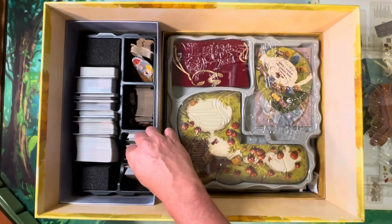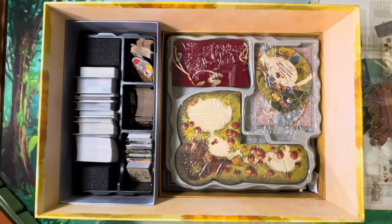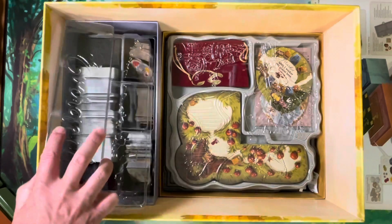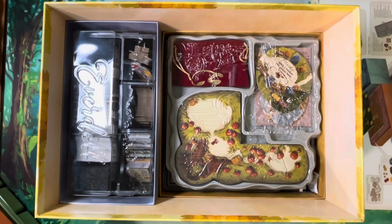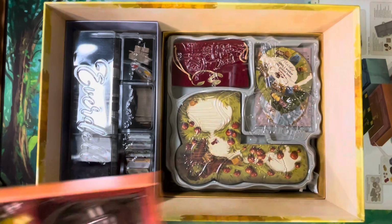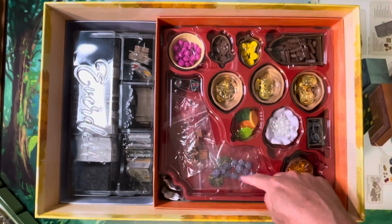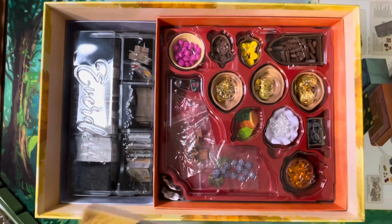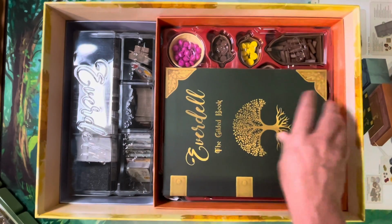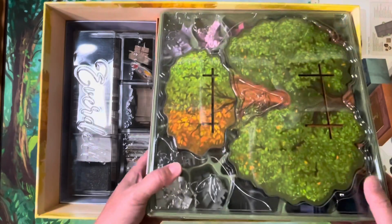Let's see if there's anything else here. No other surprises. Everything else should be very straightforward. So that's going to do it. Like I said, nothing is super tricky. Some of you may utilize this space for this stuff, especially if you've sleeved your cards. And that's going to do it. It appears very daunting, but it's really not.